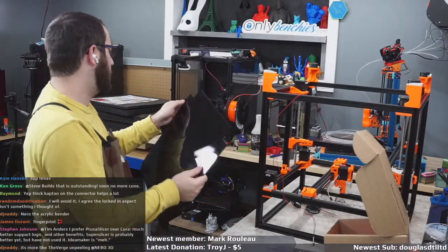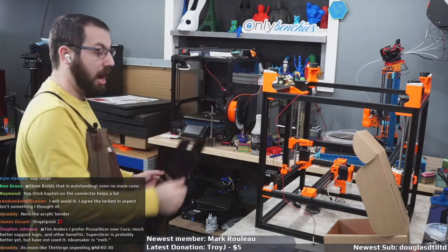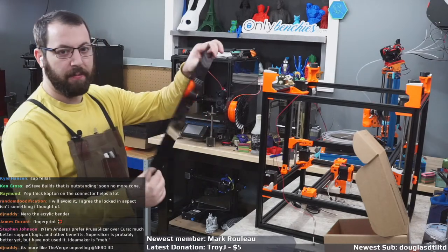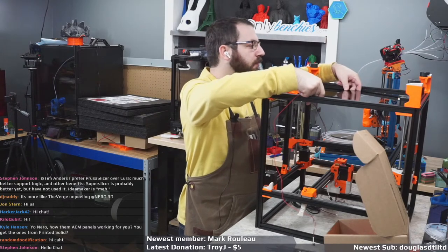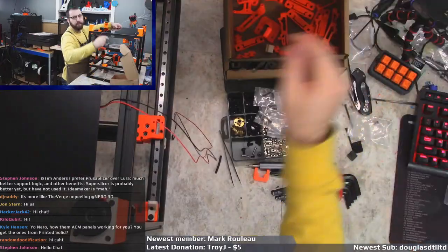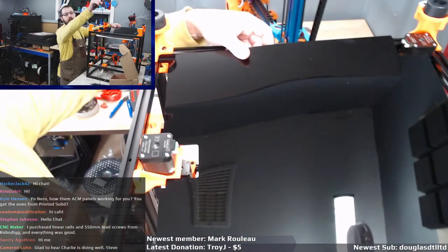Both sides are shiny. I would prefer if one side was matte, so you had the option of going, you know, shiny or not shiny. But this thing's gonna be a fingerprint magnet, unfortunately. So I'm not even gonna try. And they sent me panels for a 300. Don't fit, Jim.